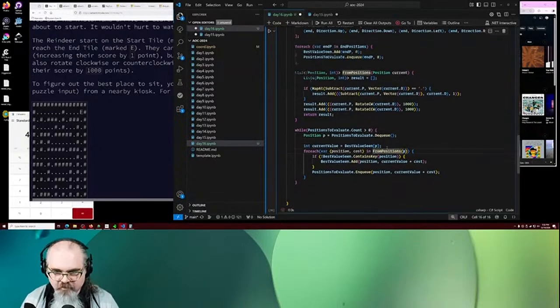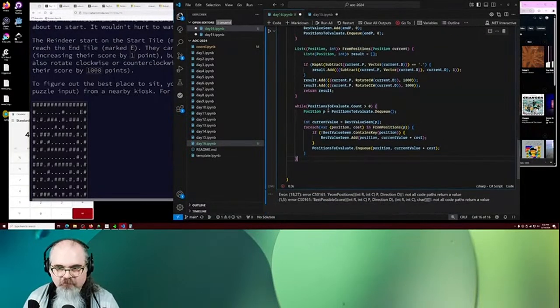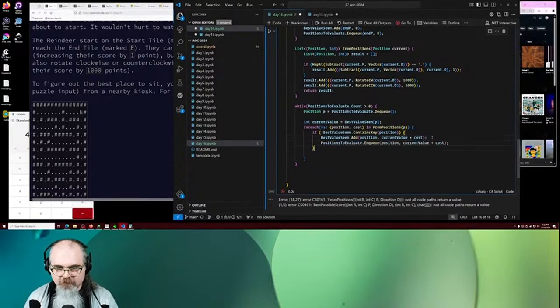And then for every position and cost in from positions. So we might reevaluate a position if we get there by a better route, and that's fine. But since it'll reevaluate each of its things here, right? So if the best value seen does not contain that key, then we're going to add that there, and we are definitely going to evaluate that position.